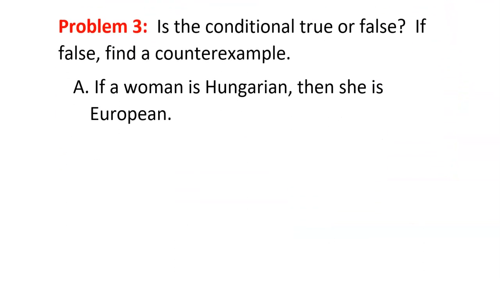Okay, so problem 3. Is the conditional true or false? If it's false, find a counterexample. If a woman is Hungarian, then she is European. Now, some of these in the book, you guys might have to Google, okay? Basically, if you don't know where Hungary is, you wouldn't know the answer to this question, right?